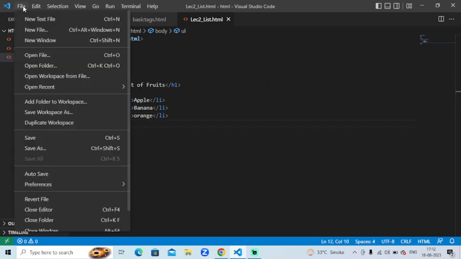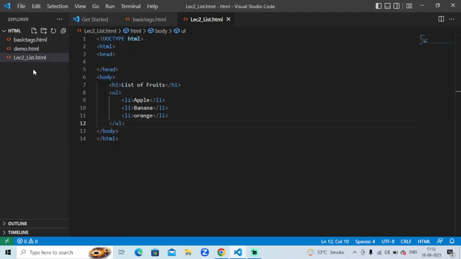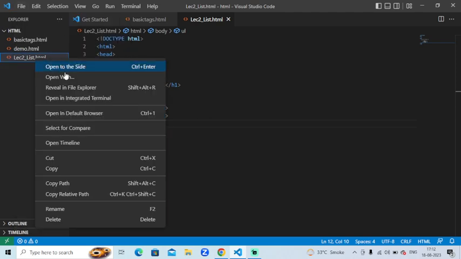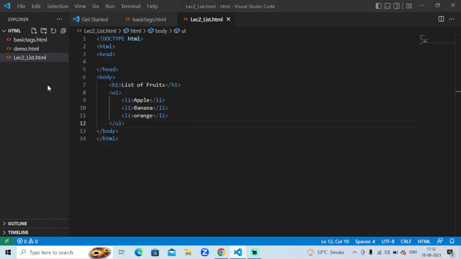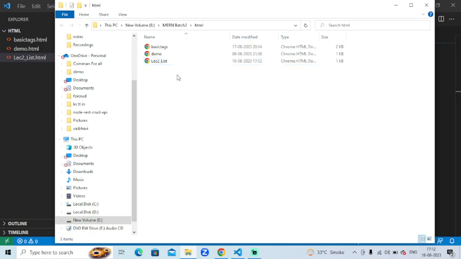I will save it, right click, and here I have the option open in default browser. If it is not coming in yours, you can click on reveal in file explorer, or you can directly go to its location and open it in the browser.